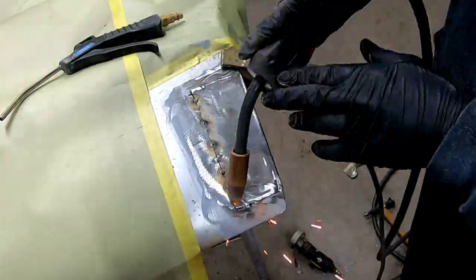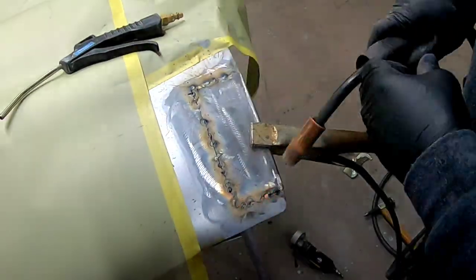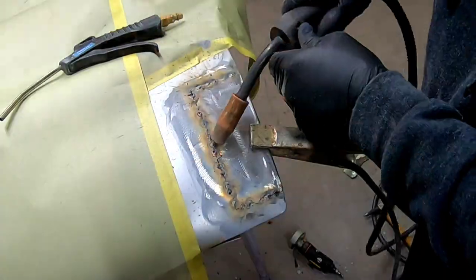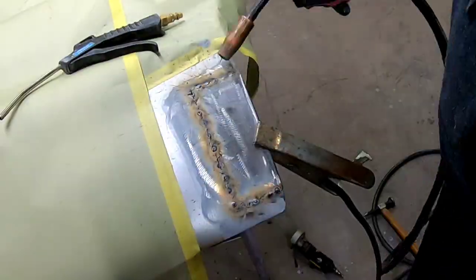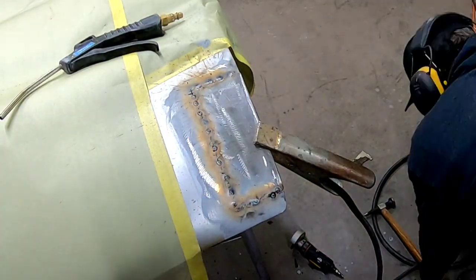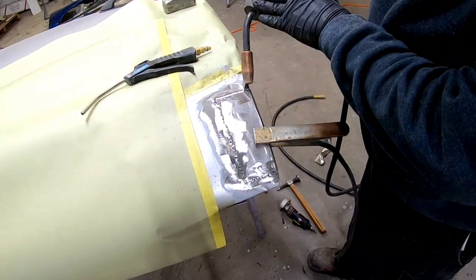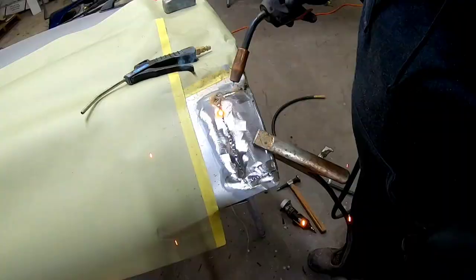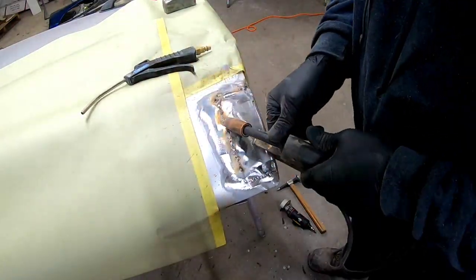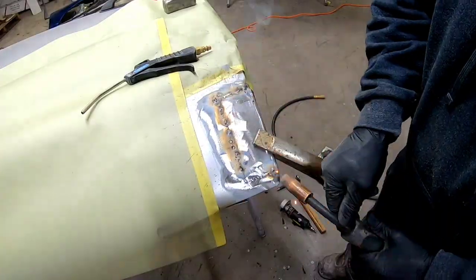Here I am going through and filling in the welds — we want it to be one solid weld. We want to make sure it doesn't heat up as we're welding, so you can use some air to blow it off and keep it cool if you think it's getting too hot. You want to spread out those welds so you don't heat up and warp that metal. Now we'll just grind down these welds until they're flush, and I'll fill in some of the other areas I might have missed, and then we'll be almost ready for some filler.